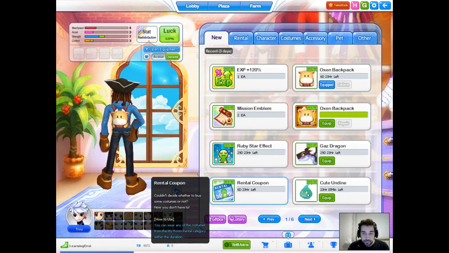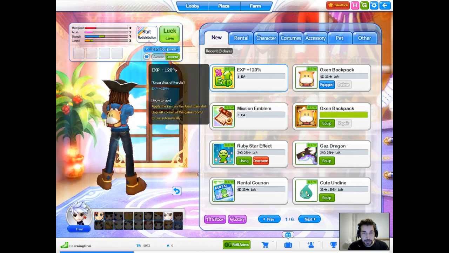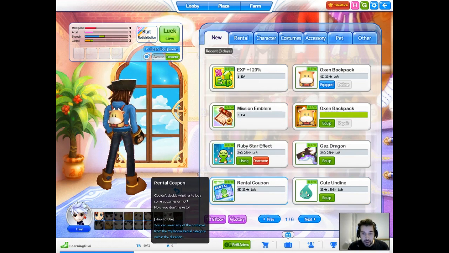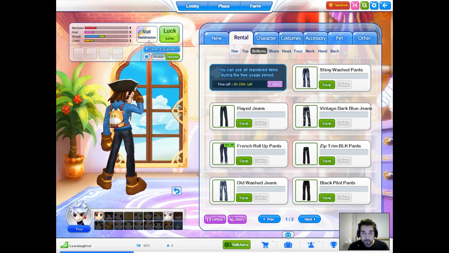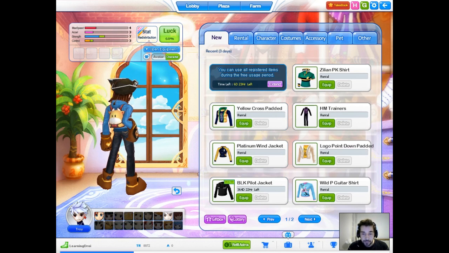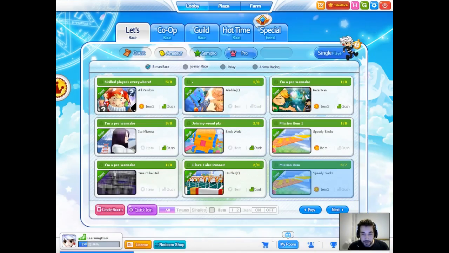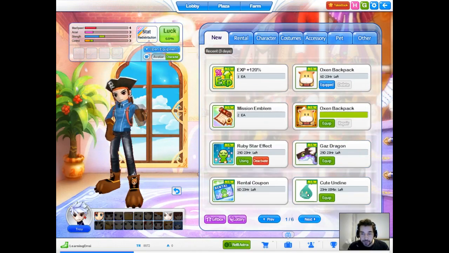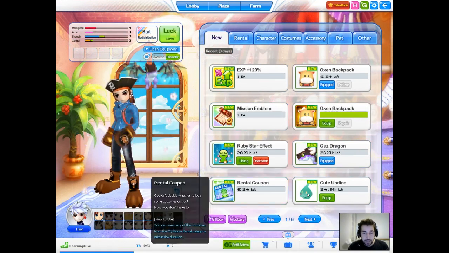I can have the ruby star effect. So when I go into a race, I get ruby sparkles around me. I also have a rental coupon that I got, which means that I can get any of the rental costumes if I so desire. I need to go back because the rental system kind of locks you into it for a second for some odd reason. I get pets, so I've got a splodge pet and a dragon pet.